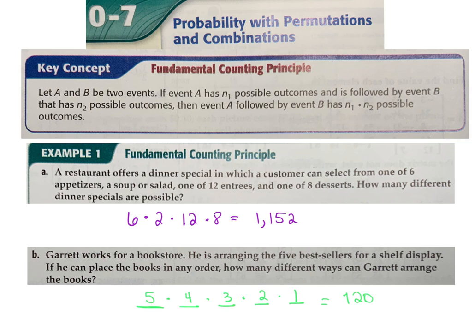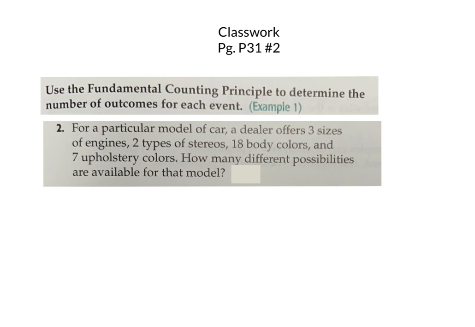This is actually a special case here. 5 times 4 times 3 times 2 times 1 actually is an operation. And that operation is called factorial. Factorial. It is represented by this little exclamation point. So 5 factorial means 5 times 4 times 3 times 2 times 1. And actually in your probability formulas on your calculator, you will see an exclamation point in that little drop down that you have. That's what that means. So 10 factorial would be 10 times 9 times 8 times 7 times 6 times 5, all the way down to 1. All right, so check your answer.